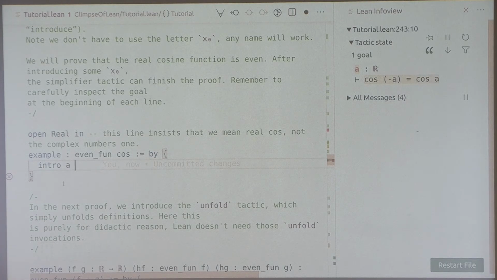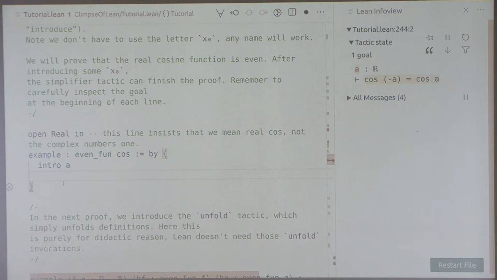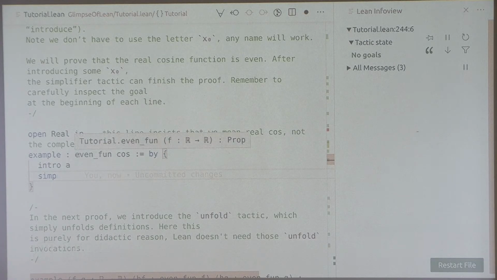And then we can hope that this is already proven in the mathematical library of Lean, and indeed it is. So we can use the simplifier, and the simplifier will find the proof of that. So yeah, we do intro to specialize to one particular value of x, and then we have to find a proof that the statement is true for that particular value of x.